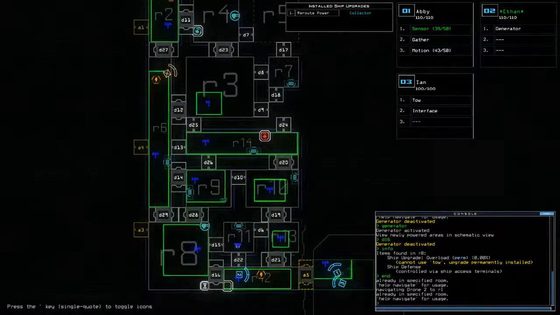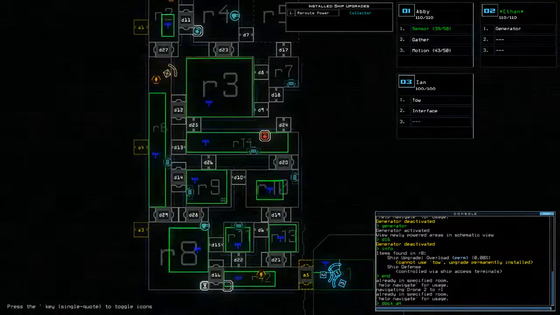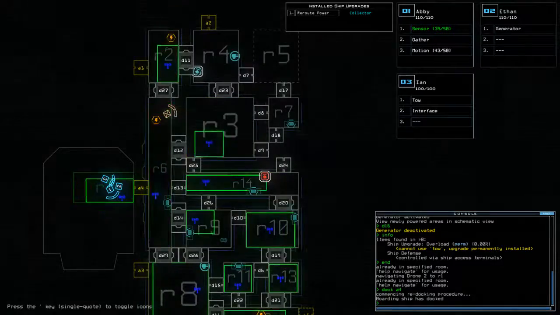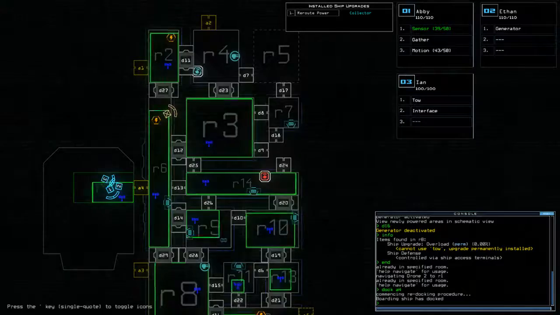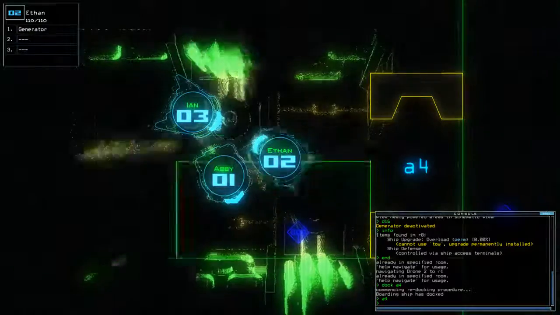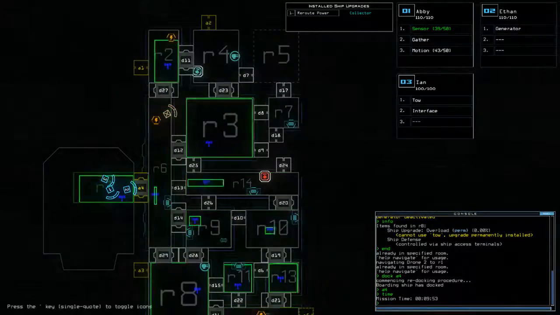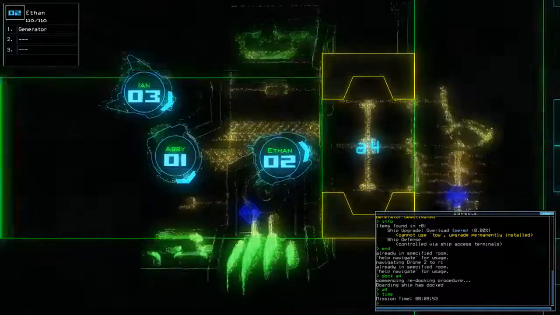Alright, so we'll dock on A4. Fire this generator up. And hopefully we'll have access via the middle rooms here. Oh, I've just realized I've got reroute power. Dummy. Alright. That's fine. Ah, dear me. Reroute power. Well, we could also use... Right.